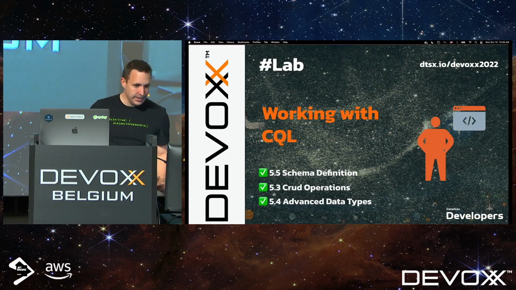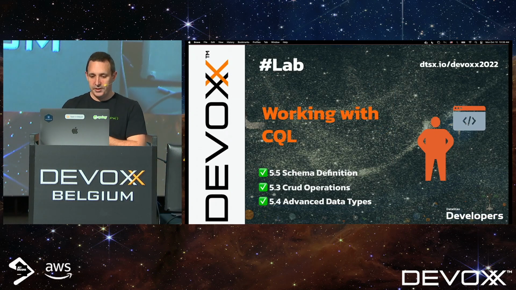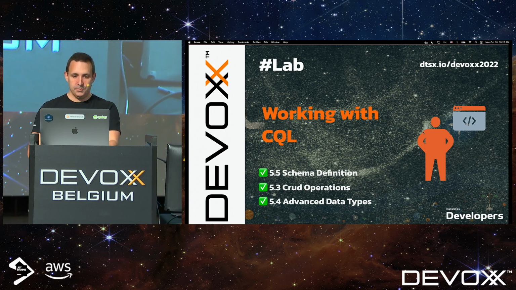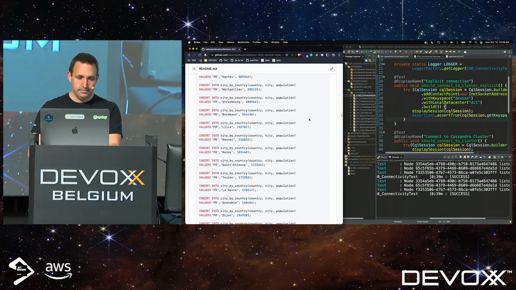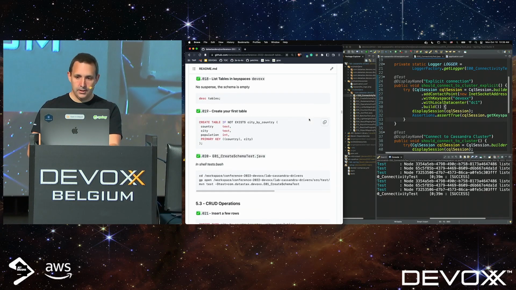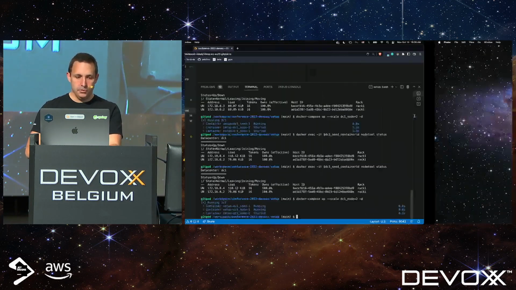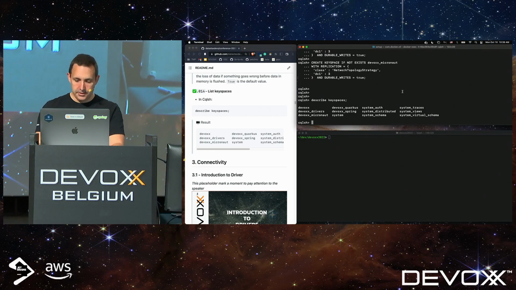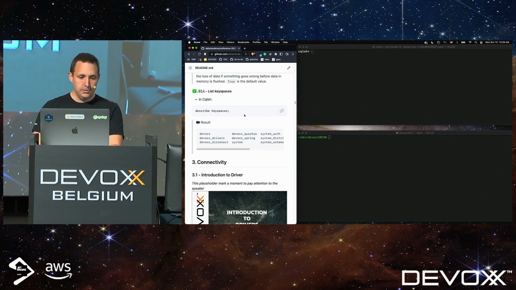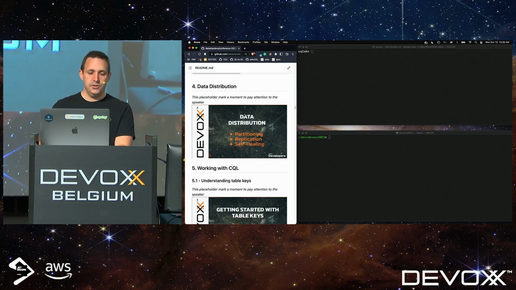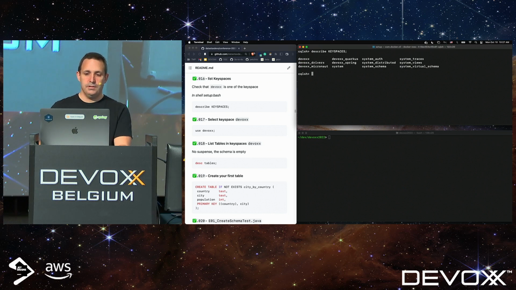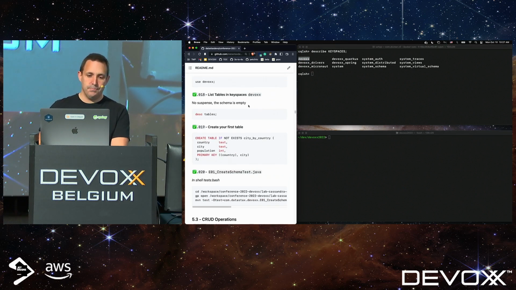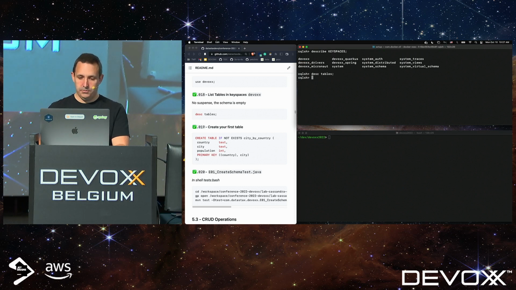Okay, so now let's dig more into some code. What I need is CQLSH. So here it is. So here, connectivity through drivers, data modeling, done, data modeling. Okay, all right. Describe keyspaces. So we do have our keyspace devox that we want to use here. Describe tables, no, we want to use devox and only then describe tables.